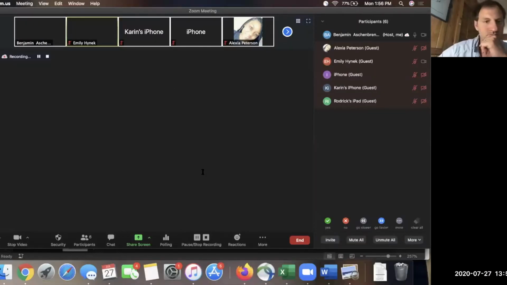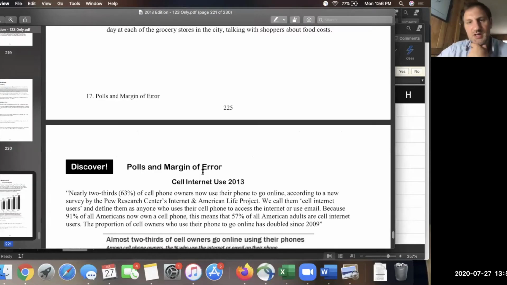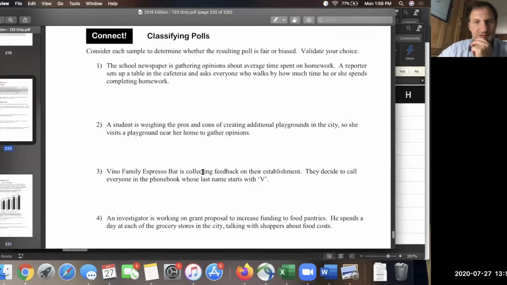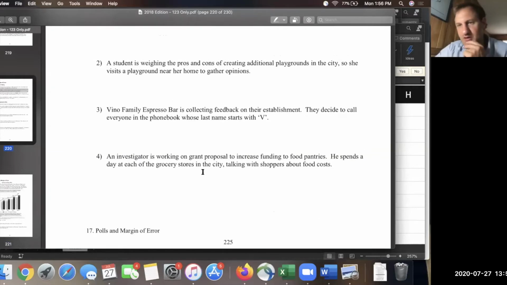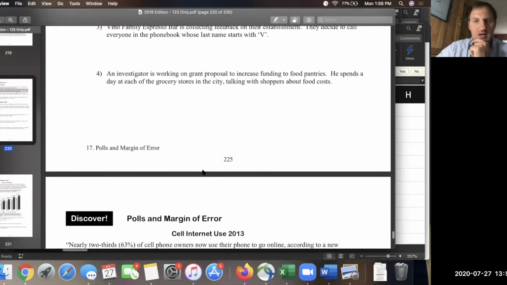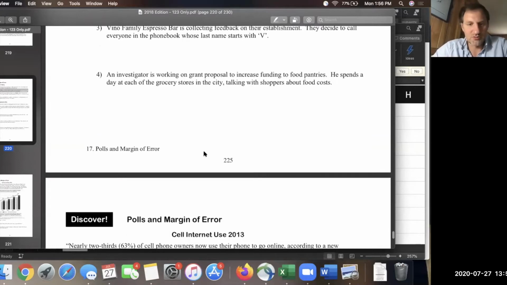So this is on page 225. Now, there's a little exercise at the front end to think about fair or biased polling. I would love to build this into a real project where you guys write some of your own questions and try to get a representative sample. That is something to think about. But if you're reading polls that have already been done, you're not the one doing it, so you don't have to worry about whether it was fair or biased. You have to develop trust in who you're listening to and whether they know what they're doing or not. And there are various ways you could try to determine that.